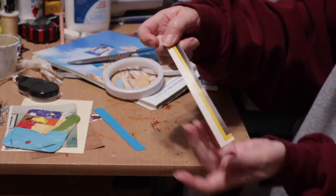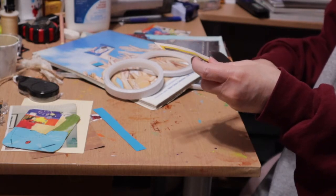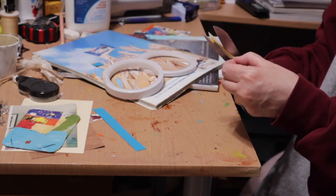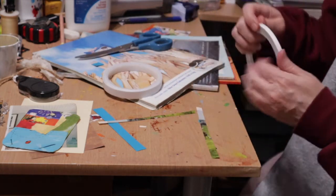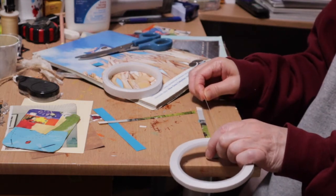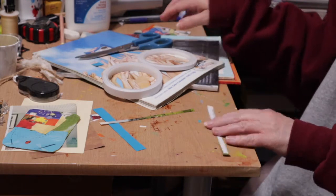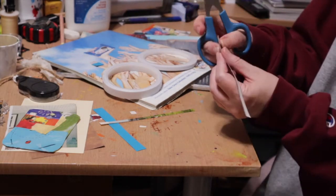Now this one I'm going to cut down because I just want the yellow and the black gray stripe. So I'm going to cut the white stripe off. I'm going to use a thinner double-sided tape, because obviously this is a thinner piece of paper. I'm going to take my double-sided tape and put it on there. And this way you can have tape of any color, pattern, anything you want. You are only limited, I guess, by your imagination, again, which I love.